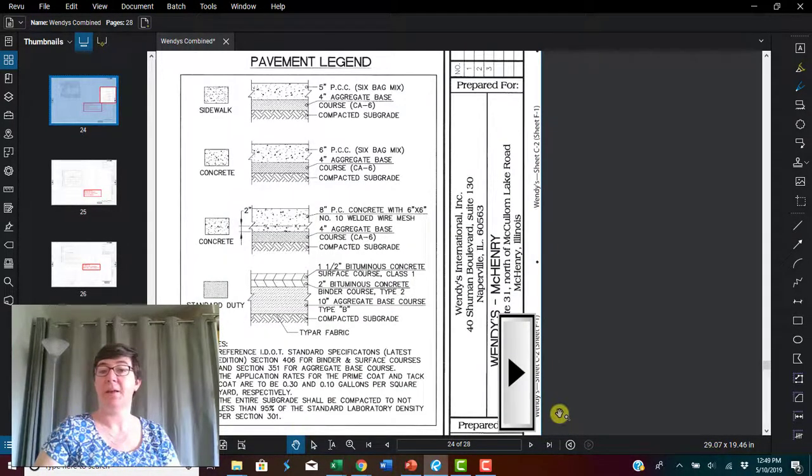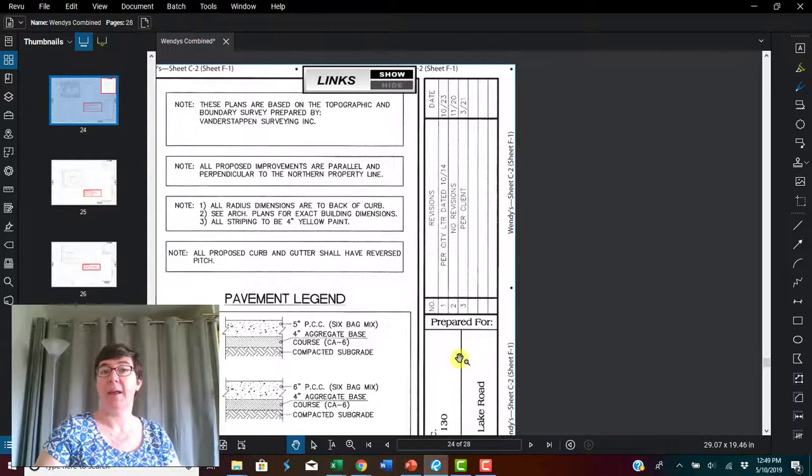And in this section here, we have both the specific project name and address, and also in this section, the client. And at the top right hand of the sheet, we have a list of revisions.